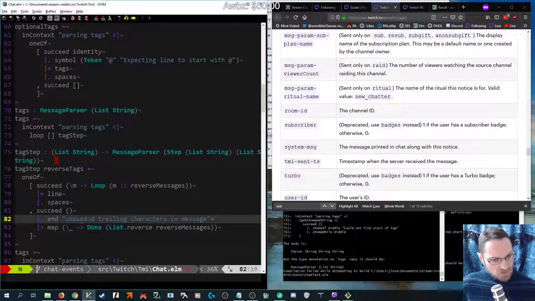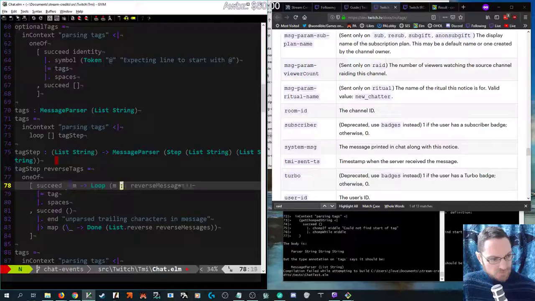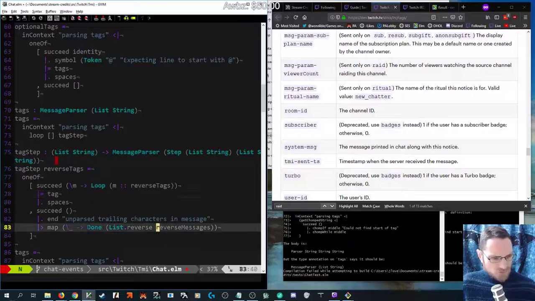So this is saying this is not going to be line spaces. This is going to be, I guess we'll have a single tag. I mean, it would still be nice to have it reversed.